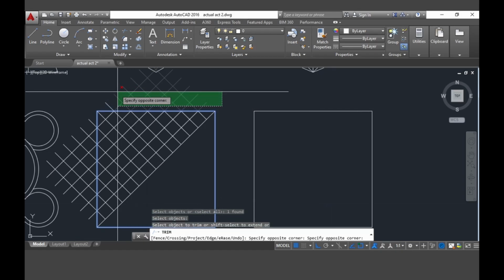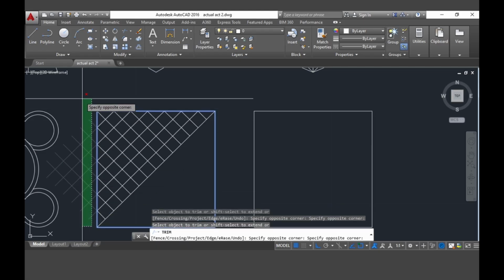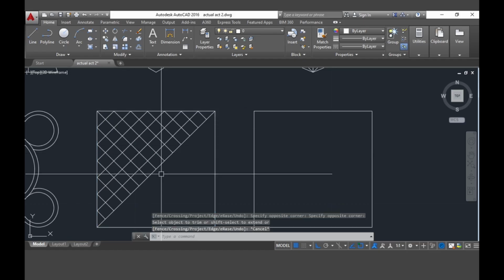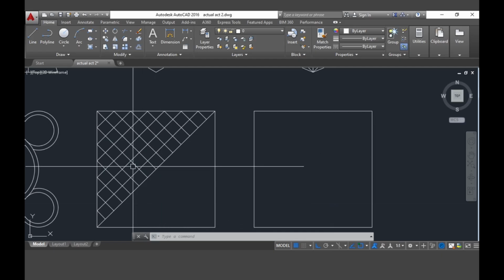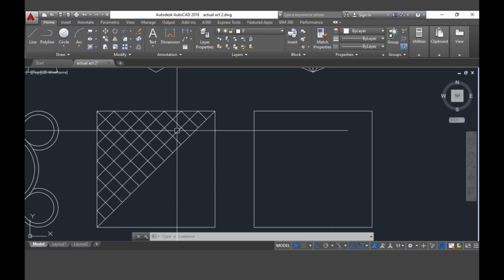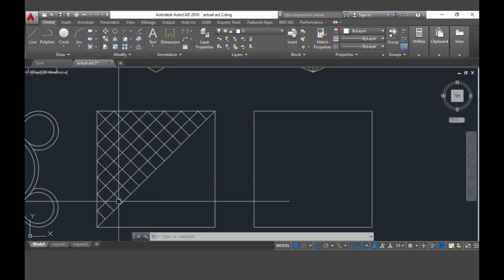Now we can select all the lines that we want to be trimmed, just like that. Then press escape. And now all we need to do is manually trim the unnecessary lines from this pattern to make the half of our figure.